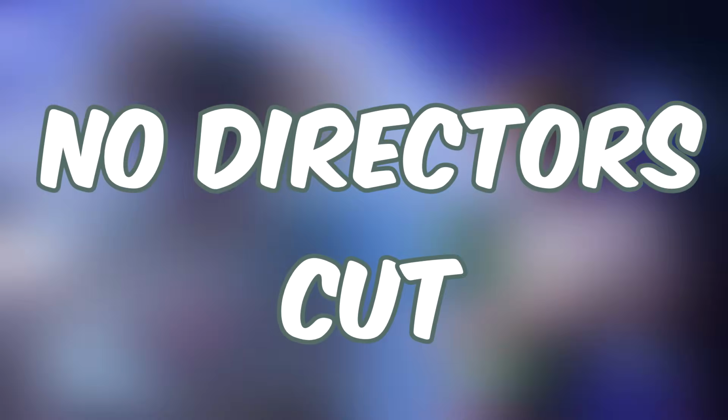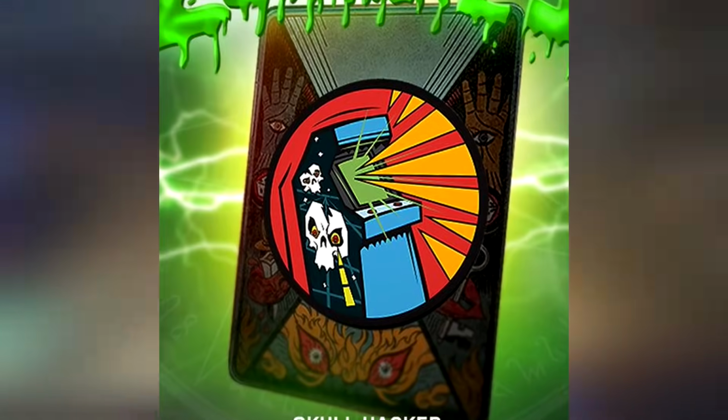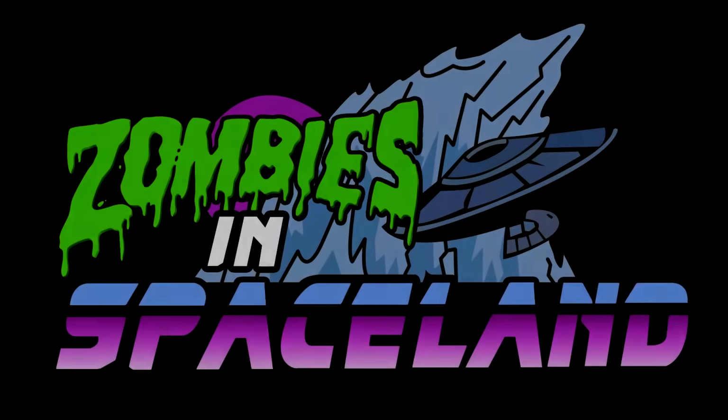Other than no director's cut, however, anything else is allowed, such as fate and fortune cards. This is mainly for certain steps of the Easter egg that would be extremely difficult without them, and mainly for one card in particular that you guys will see in a minute. But yeah, with my squad assembled and our fate and fortune cards ready, we were excited but nervous to jump into our first map, Zombies in Spaceland.